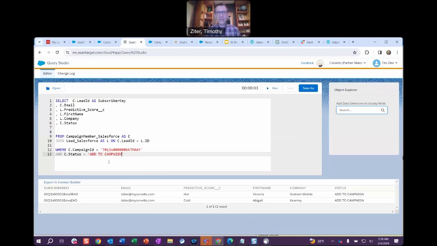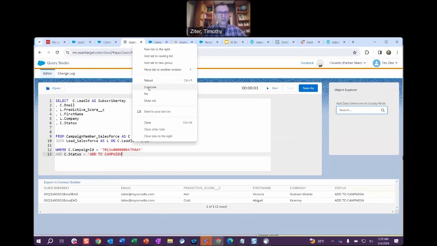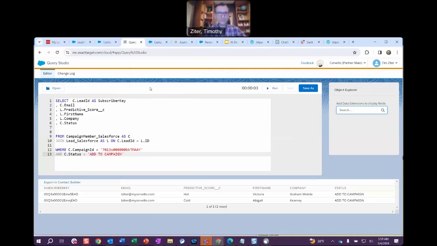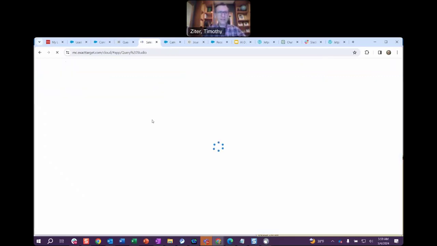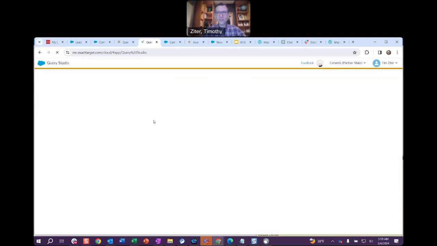And so to do that, we need to do another query that we can nest into this query that basically sets a ranking for each of those interaction summary records. So let me just keep this query here, and we're going to duplicate this tab. We're going to create another query that will run, make sure it's working correctly, and then we'll nest it inside of this.